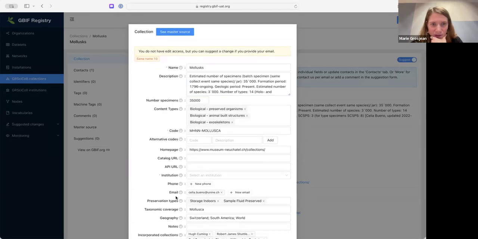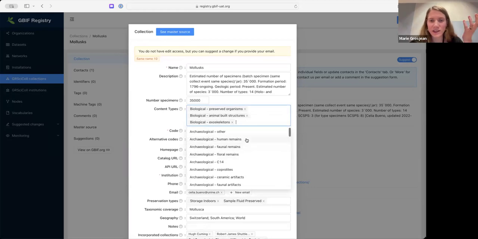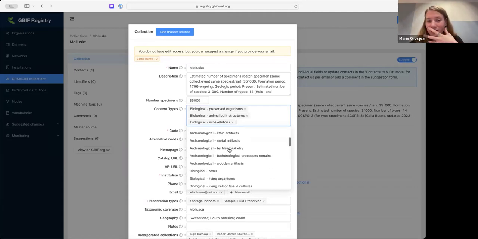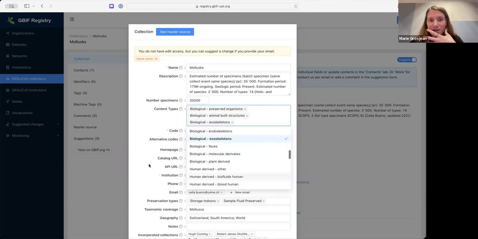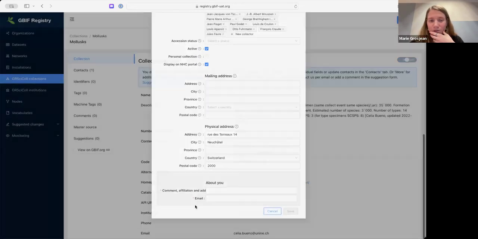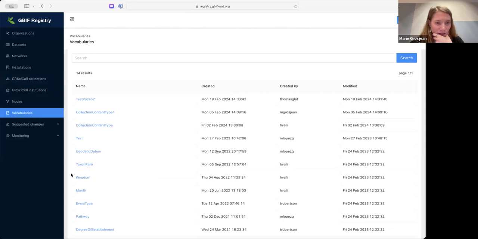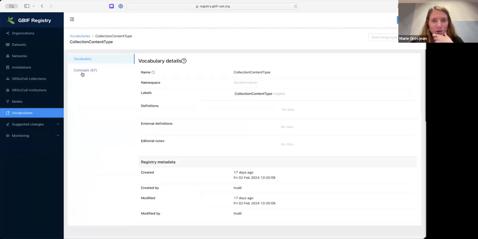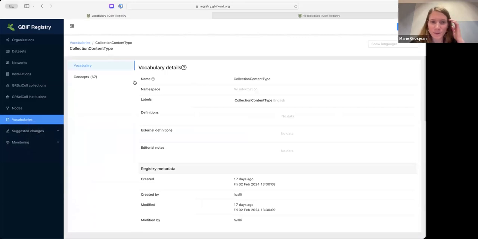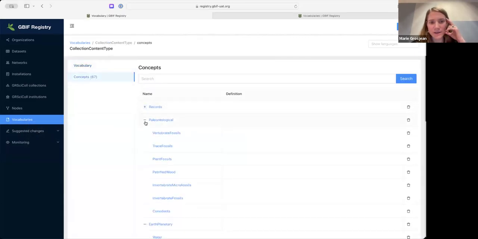there is, for example, a content type. Where is this content type here? What we have is a flat drop-down list with no context, which, when you think about it, is already a hierarchical vocabulary, but this is what we inherited. So we have this flat list, and people can select some. And what I want is this one, where my colleague Cecilia has built the hierarchy in the vocabulary. This one is very bare, but I can show you how it looks for some other system.